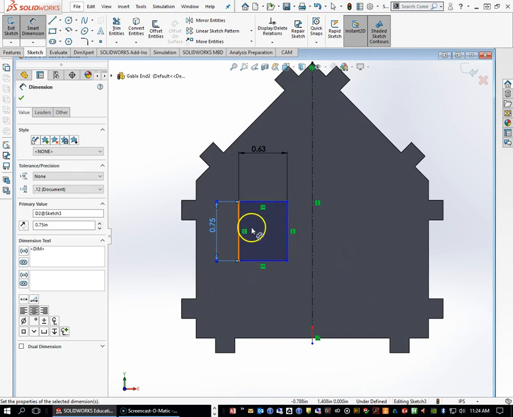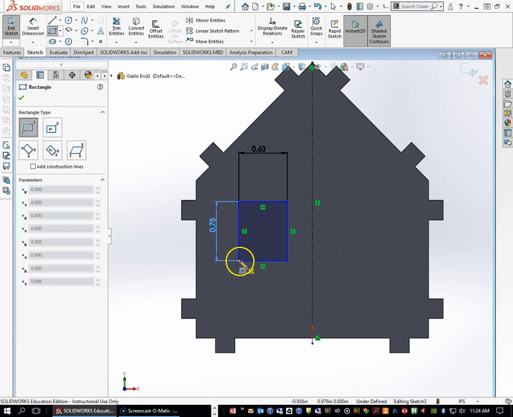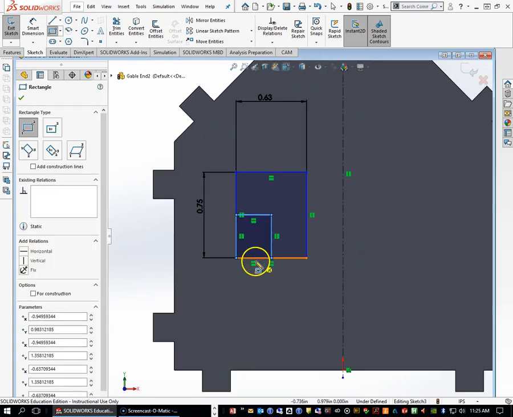And then I want to put some panes in this thing. So let's go ahead and select the rectangle tool again. And I'm going to do it this way. I'm going to try to get it to the middle and to the middle.